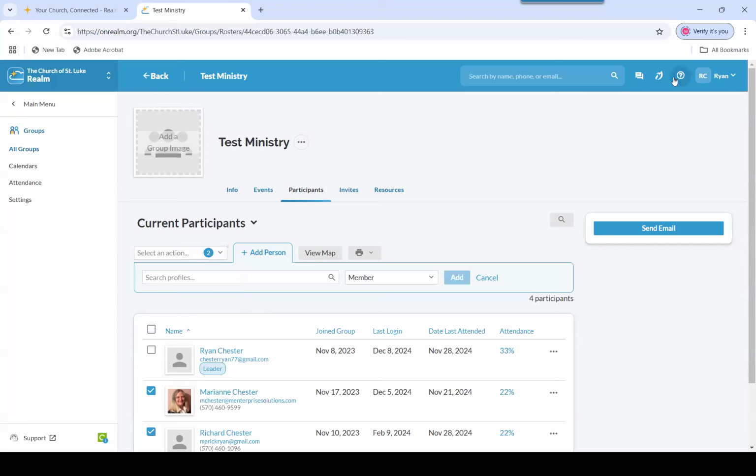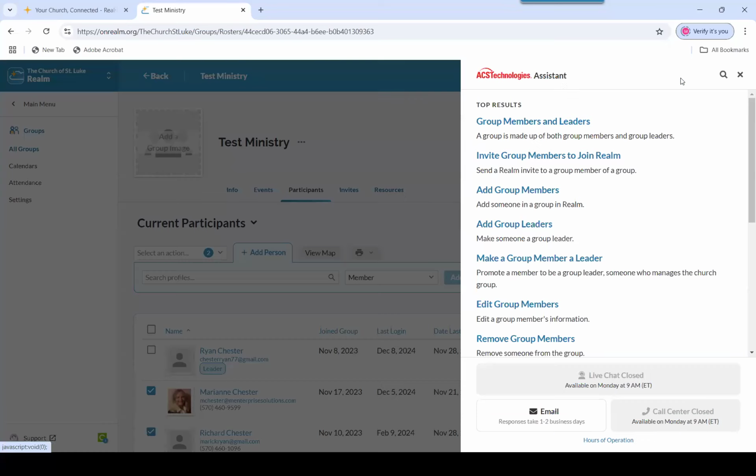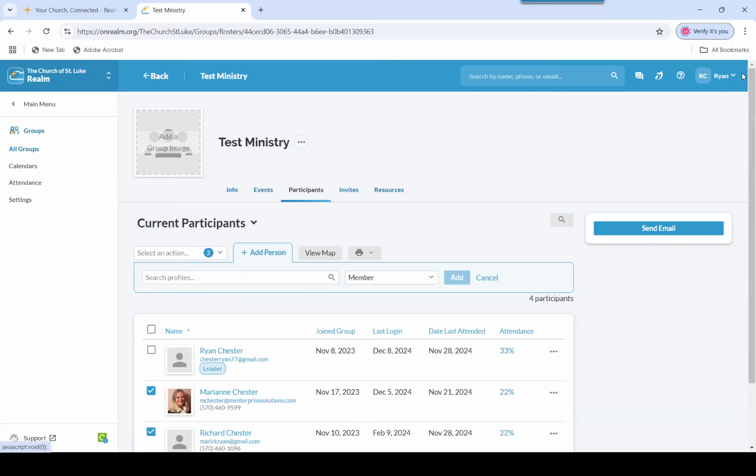Here's a good place to show you the Realm help. It's really this little button up here, a question mark. And it basically, again, shows you step-by-step instructions for the things that I'm demoing for you today. So this is a good resource. You would go here, you might click on a particular topic, and then when you're done looking at the help, you would X out of it.